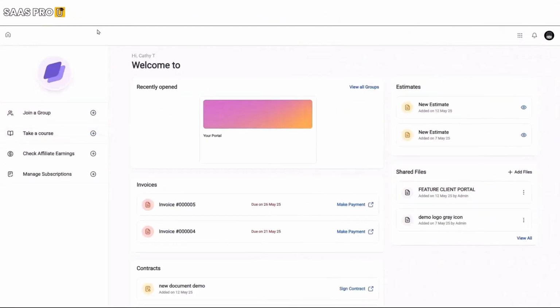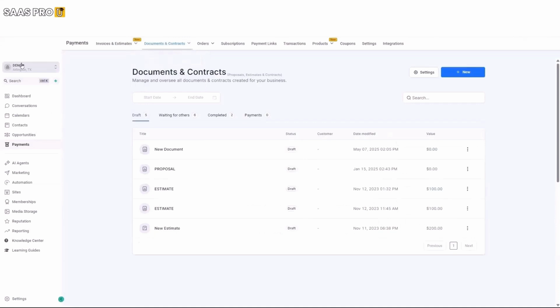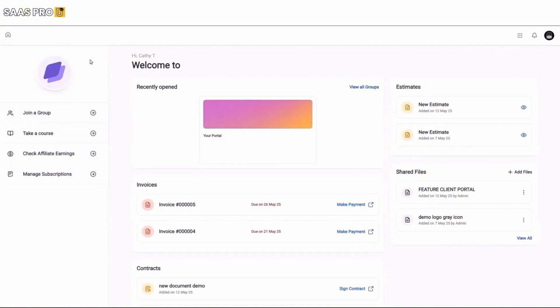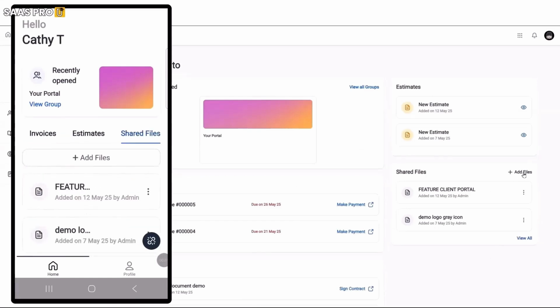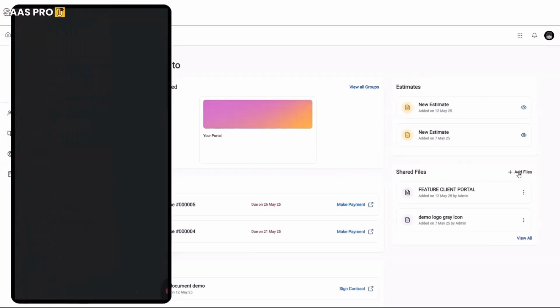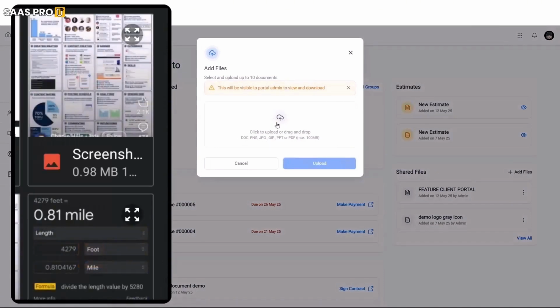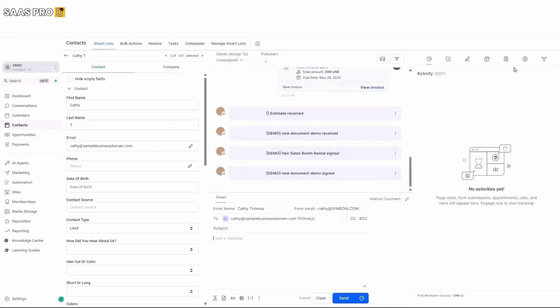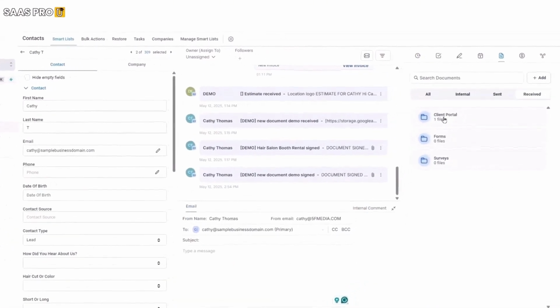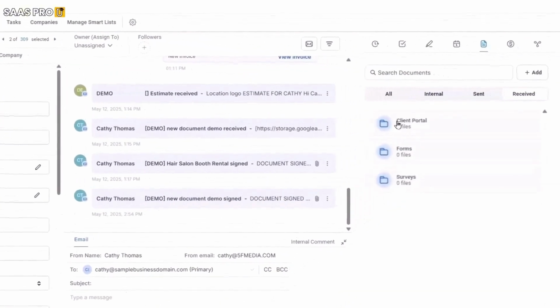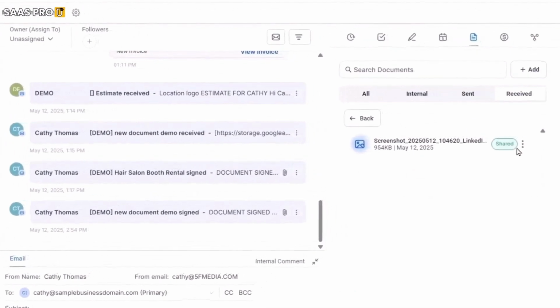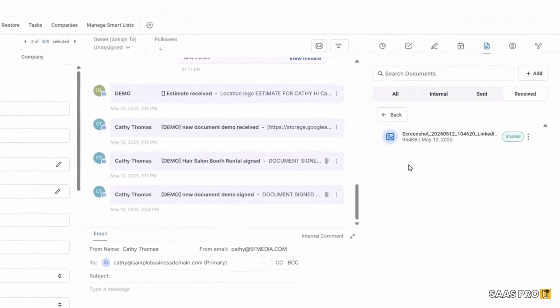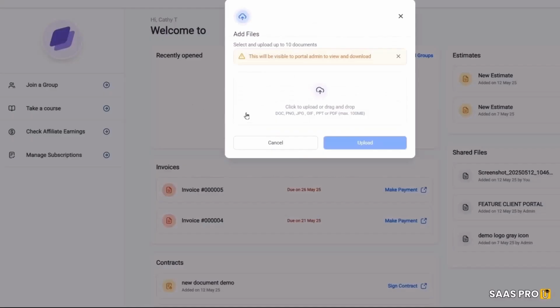One of the other great things is I showed you how you can share from within your documents and your contacts. It's also a great way for you to have your client or customers be able to add a file to share with you as well. So they can select add file. They can select whichever one they'd like to upload. And when you go to the contact, it's going to show up right here, right underneath the received. So you can easily grab any of your client portal images and files right from the received area. This is great for sharing PDF documents, logos, any of the files, a doc, a PNG, a JPEG, a GIF, a PowerPoint, or even a PDF.